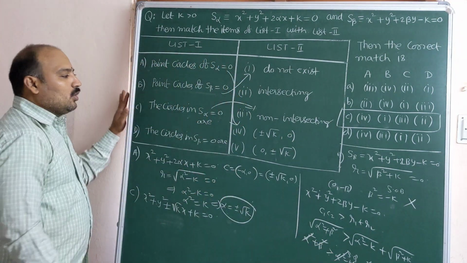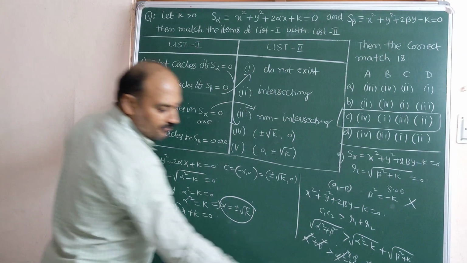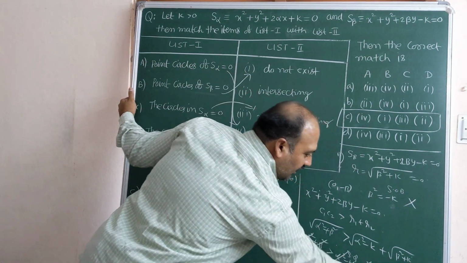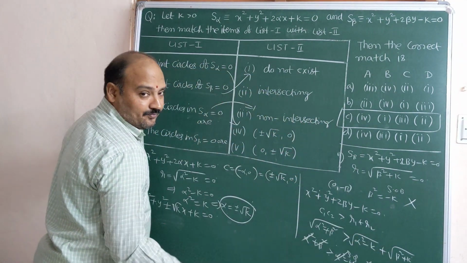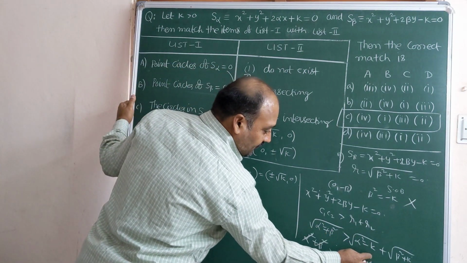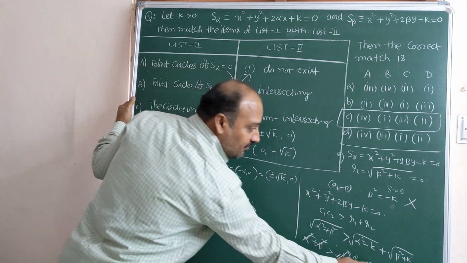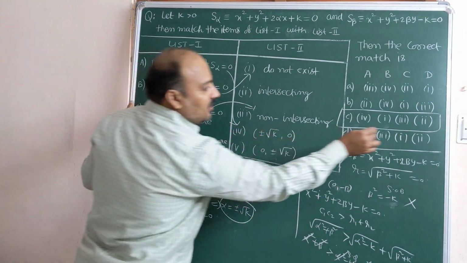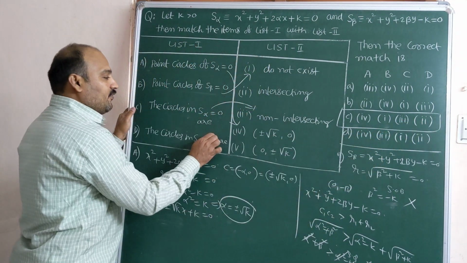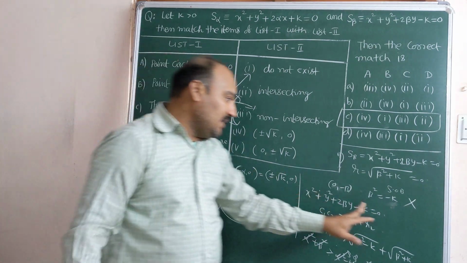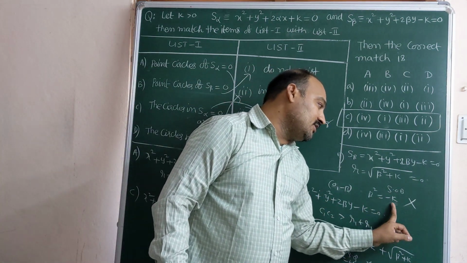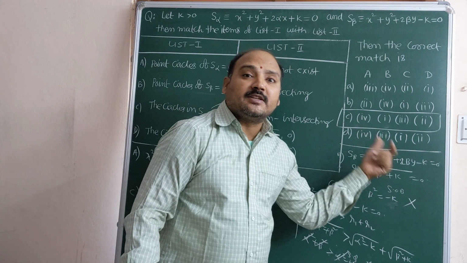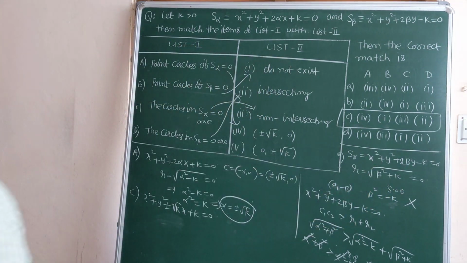So we can conclude that if you find out this result, the touching case will come and the non-intersecting case will come. That value will be beta square equal to minus k. If you do that, obviously the second option is the answer for this. Why? Because here the beta square value is not equal to minus k, but it may be intersecting. We'll move on to the next question.